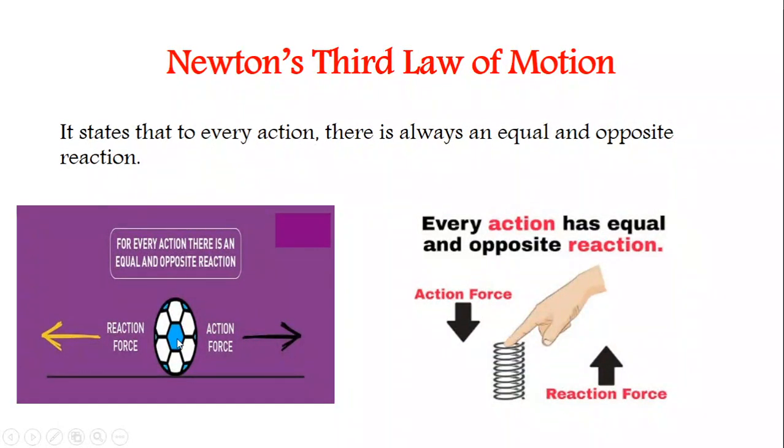The ball is hit into the wall, a rigid wall. Whatever force we give to the ball, that much reaction we get from the wall. That is called: every action has an equal and opposite reaction. This is the action force, and this is the reaction force. Every action has an equal and opposite reaction.